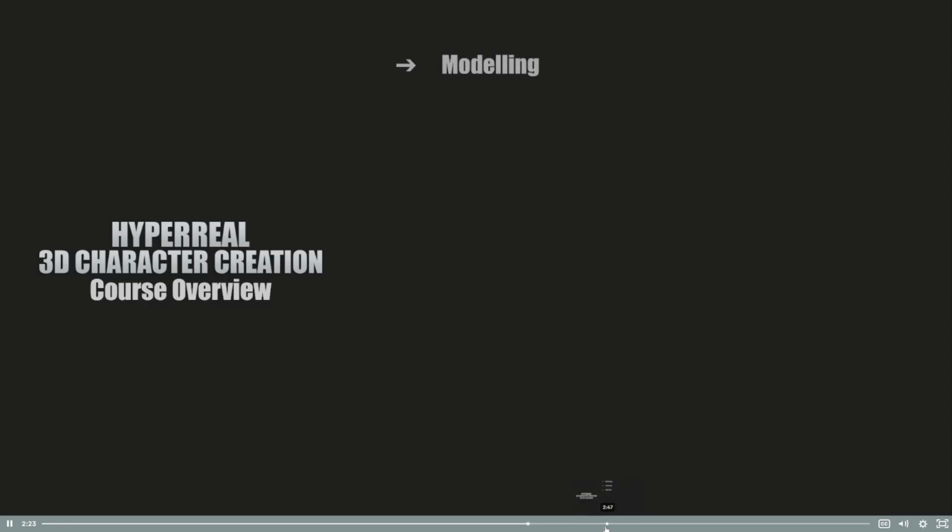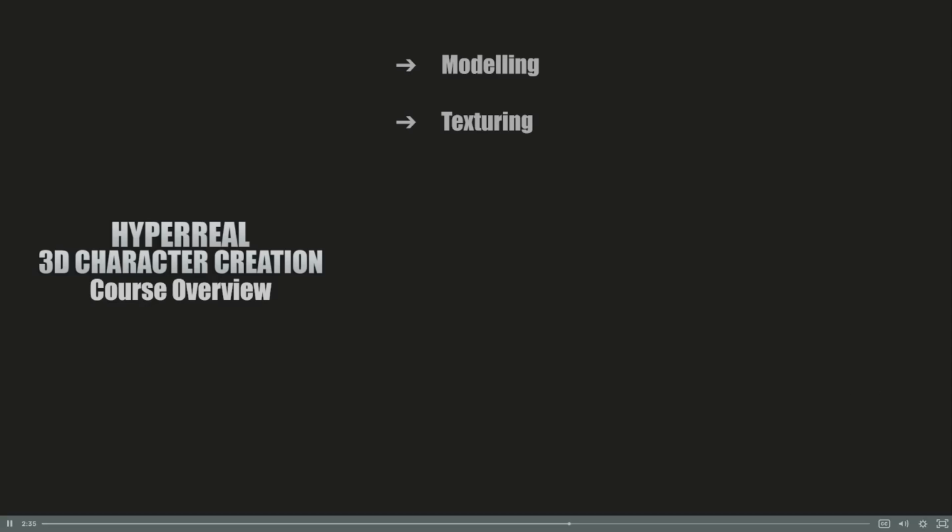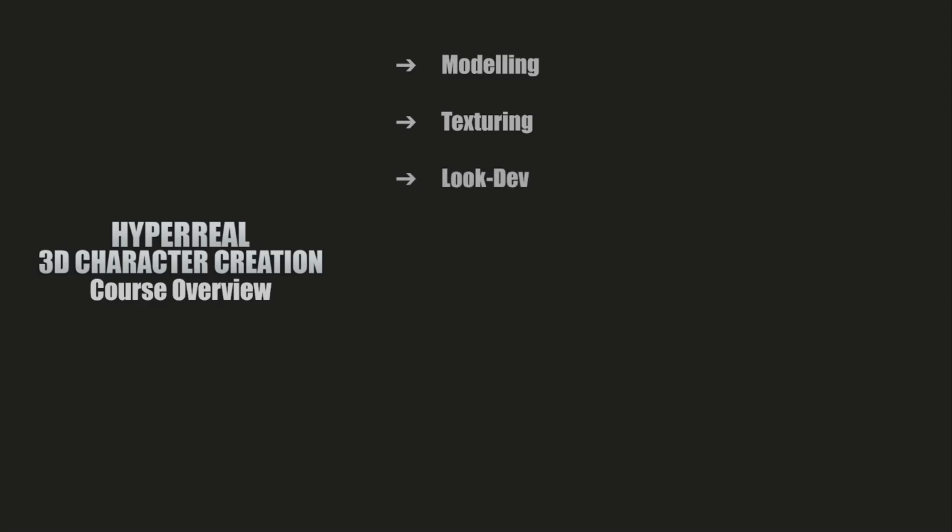In modeling, we'll be doing our likeness sculpting in ZBrush, building our t-shirt in Marvelous Designer, and preparing all of our eye geometries in Maya. For texturing, we'll be jumping into Mari, and we'll be using our VFace maps to modify our textures to get closer to our likeness, as well as texturing the eye geometries and the clothing. In the look dev chapter, we'll be building all of our materials using the Arnold renderer, and we'll be trying to get ourselves around 80% of the way there in terms of realism.